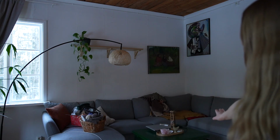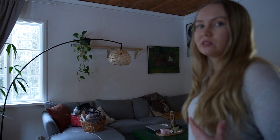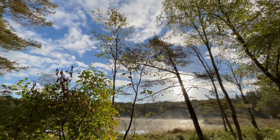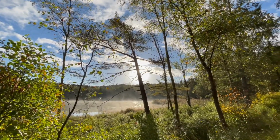And the table we painted when we lived in Gothenburg and wanted to have a bit more green into the house or into the apartment. I don't know if the color really suits the vibe I'm going for. Everything just looks a bit messy. So at some point I do want to decorate the house and have everything set like I want it to look like. I love nature, I love green. I want to have something that reflects nature and ground. I don't know what I'm saying.